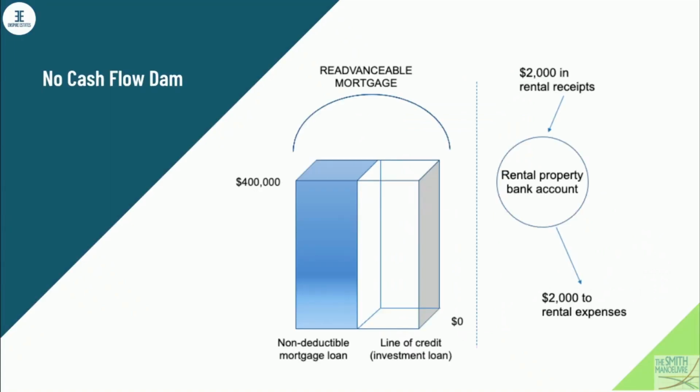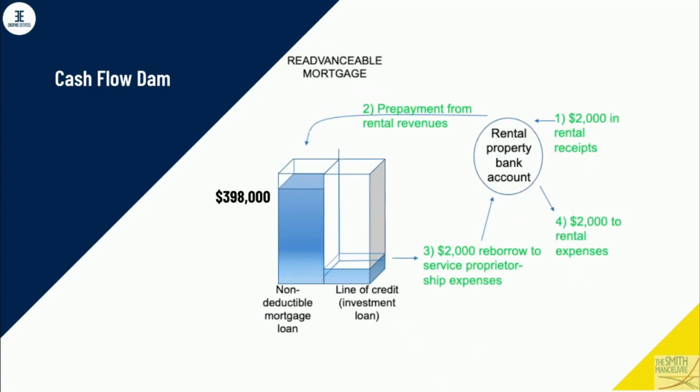So what you may think is the correct thing to do is to take the tenant's $2,000 into your bank account. You're going to use those funds to make the mortgage payment on that rental property. But you're missing out on a very valuable opportunity here. So if you employ the cash flow dam, you will receive that $2,000 from the tenant, but you should make a prepayment against your own mortgage or your principal residence with the $2,000.